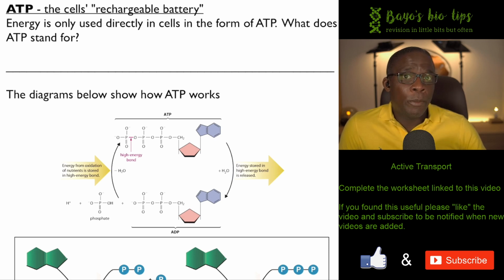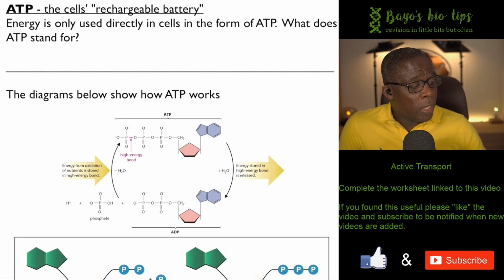This is very similar here. Energy can be moved around in all sorts of different forms. However, cells can only use energy directly in the form of ATP. So whatever other form of energy comes into the cell, it has to be converted into ATP. And our cells normally do that by using respiration. And so you'll have a bank of ATP within your cells, which can then be used for all sorts of cellular processes, including active transport.